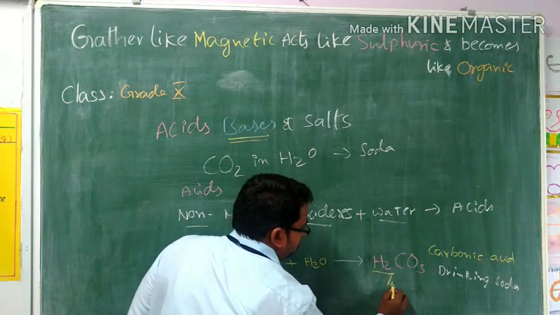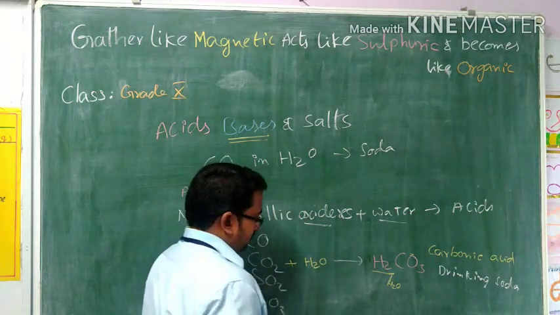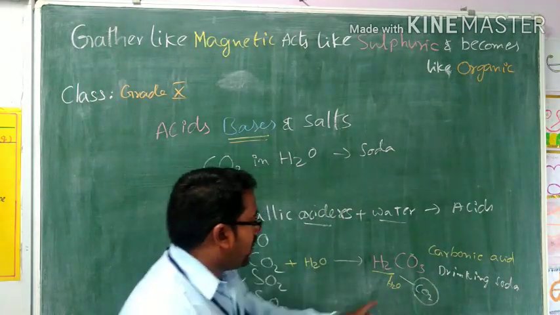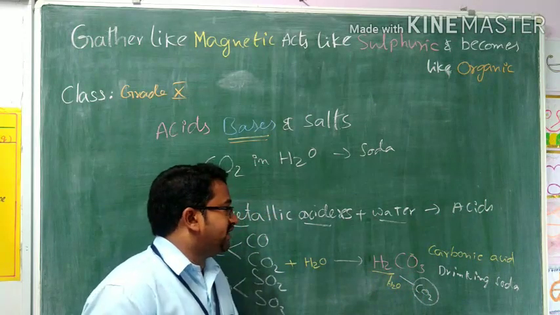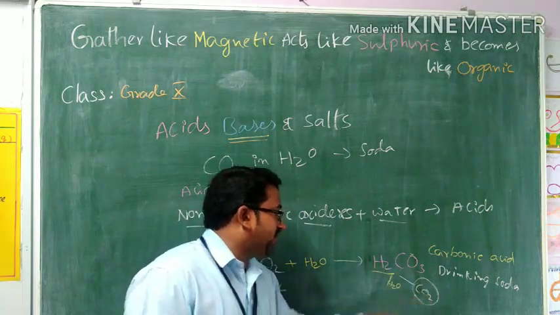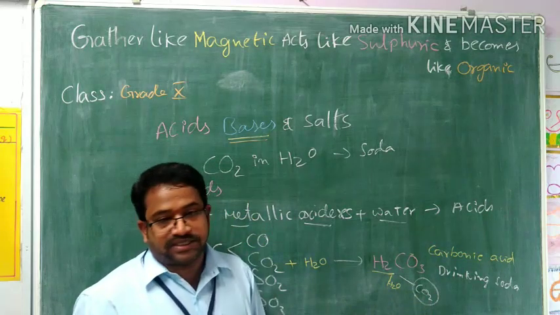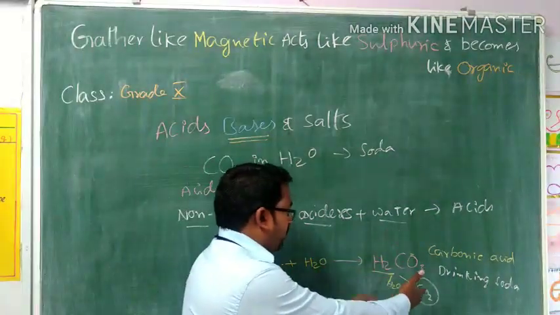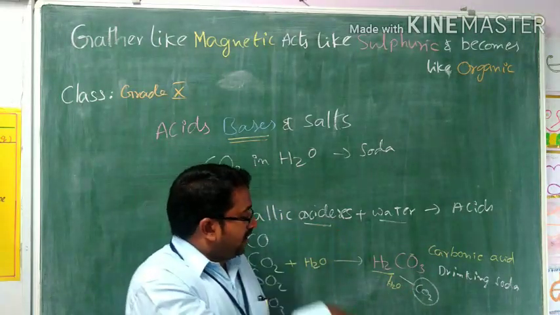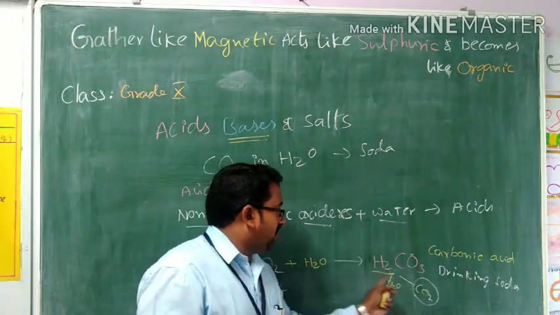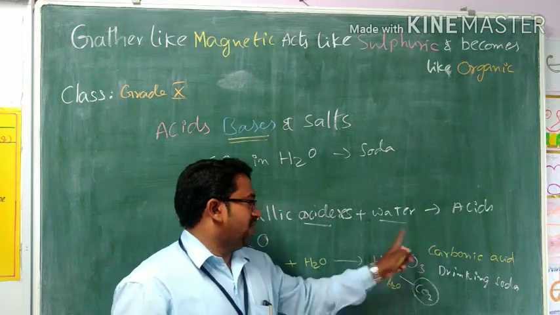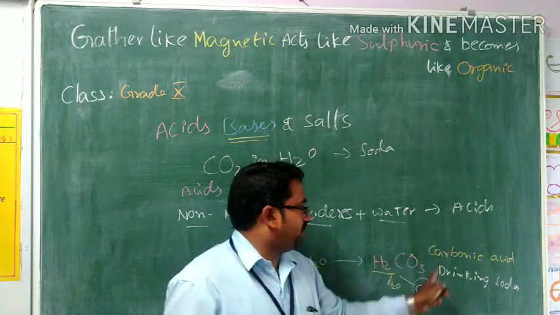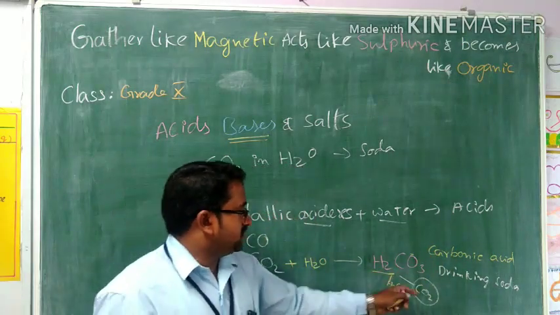After removing this H2O, what will you get? That's correct, CO2. So the anhydride of carbonic acid is carbon dioxide. The bit may be asked like this. We have carbonic acid in the syllabus, but how they ask the question is based on your concept. So analyze the concept properly. The anhydride of carbonic acid is CO2.